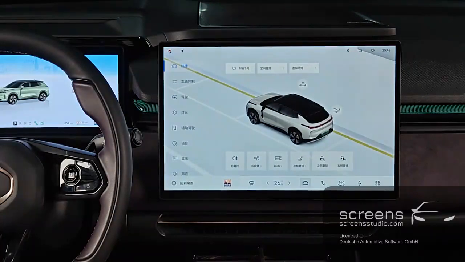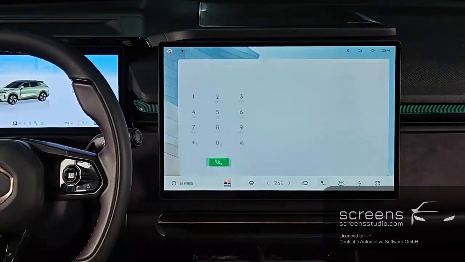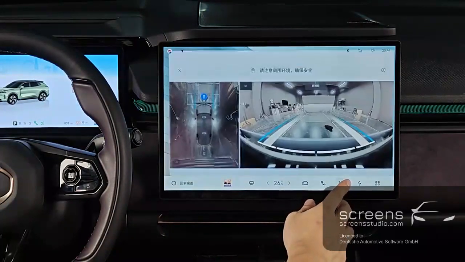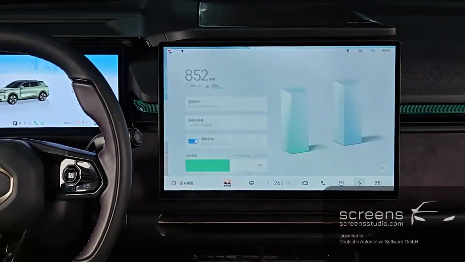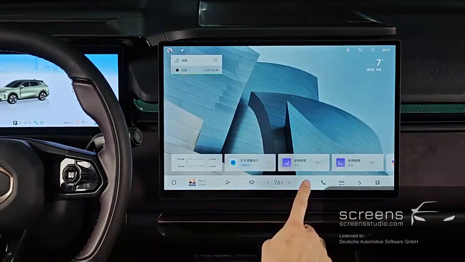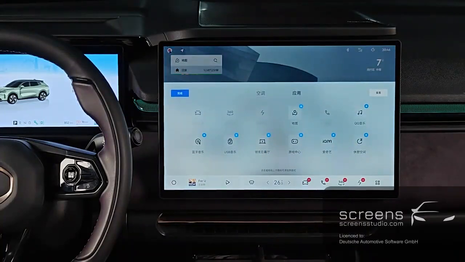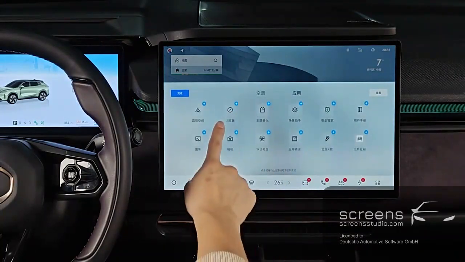Next, vehicle settings. Telephone, 360 image, energy center, long press to edit the buttons in the lower bar.